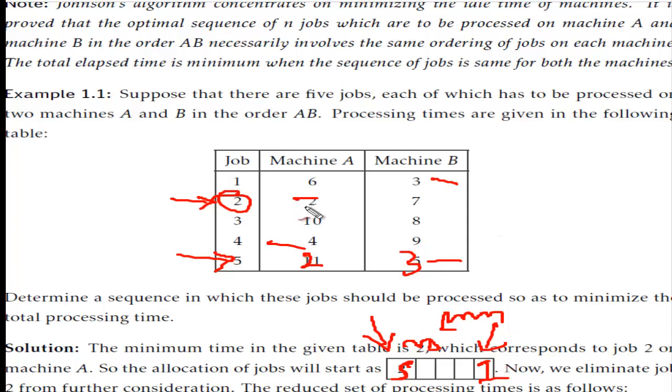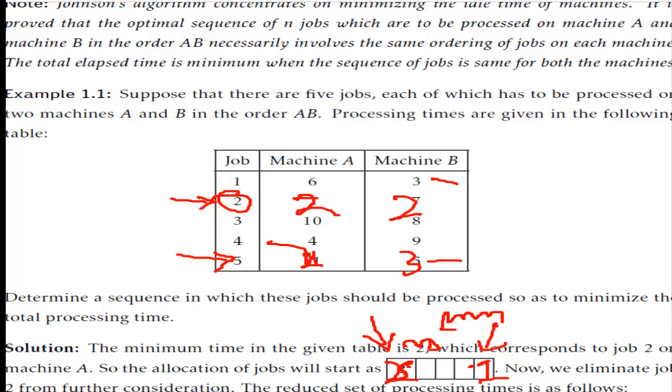Then the third thing will be, if there is a tie between these two, A of i and B of i. There is 2 here and also 2 here. For example, say this was 11 or whatever, but 2's are common. A is also 2, so both are smaller and both are same. So what should we do? In this case, you assign both. You assign 2 to the front and this job to the back. So this is how we do that.